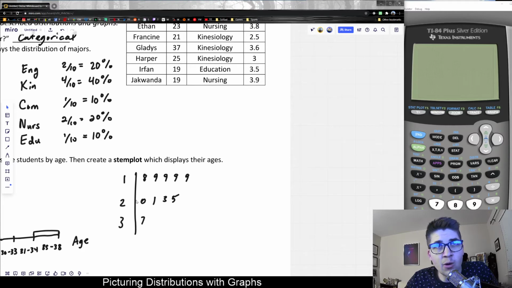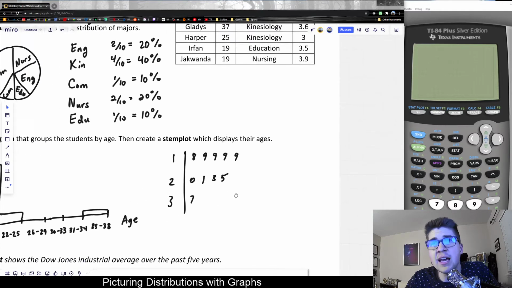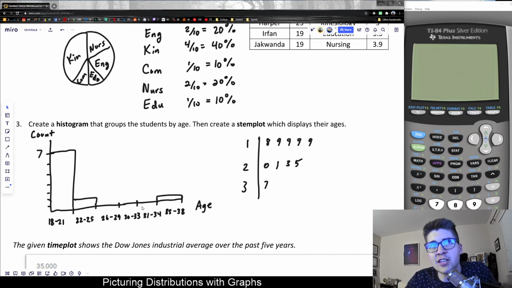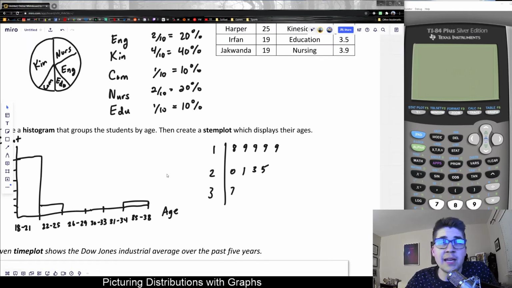It's also a visual way of saying, how many students are in their 10s, how many are in their 20s, how many are in their 30s. You can imagine how it's similar to a histogram in that this will get longer and longer the more data that you have. Kind of like how here I actually designed the width of my brackets. Another way that we could have made a histogram was how many are between 10 and 19, how many are between 20 and 29, how many are between 30 and 39. And that would be 5, 4, and 1.